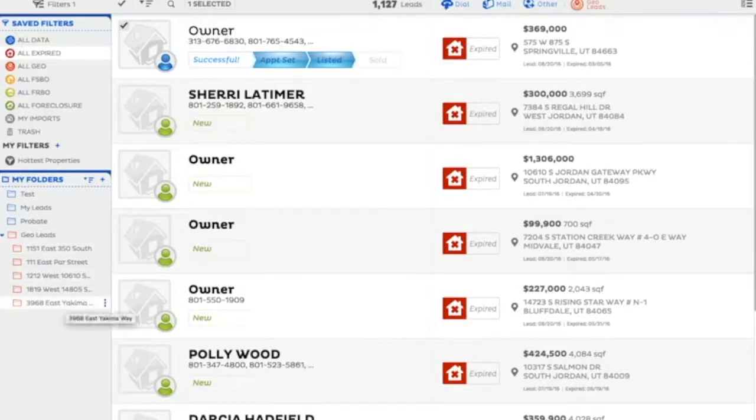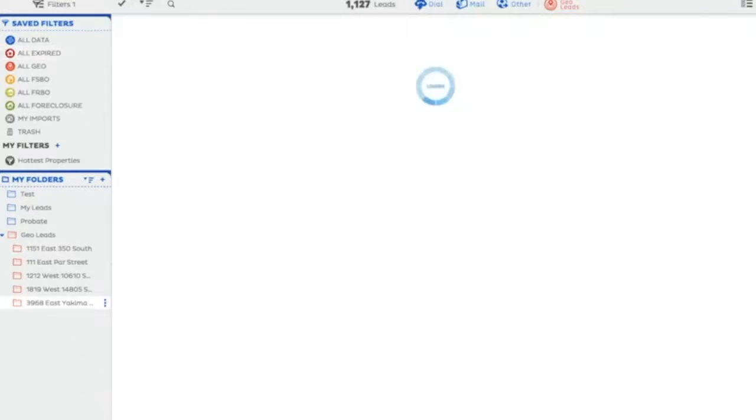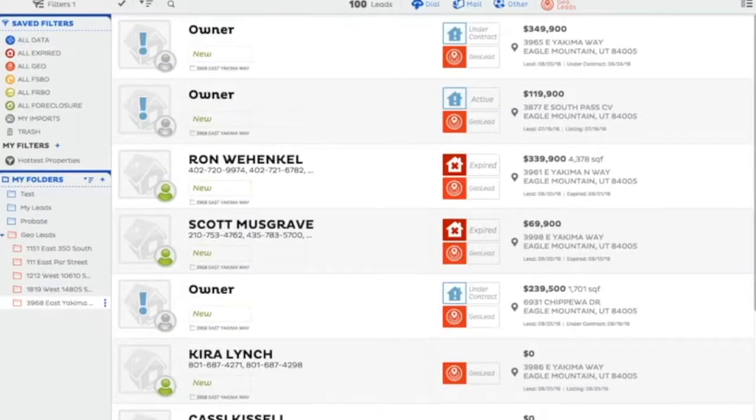Now, the other thing that's so unique about REDX GeoLeads that no one else out there does is when you have our expireds or the FSBOs or the FURBOs, or let's assume that you have our whole product suite of leads for expireds, FSBOs, FURBOs, and pre-foreclosure leads, your GeoLeads will be cross-checked against those other lead types to show you if they match any other. So I can see here that this property, for example, is under contract. Here's one that's already on the market listed as active. Here are 2 in my GeoLeads that are actually expired listings.